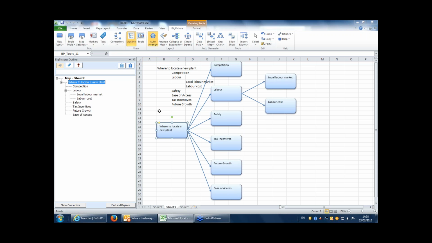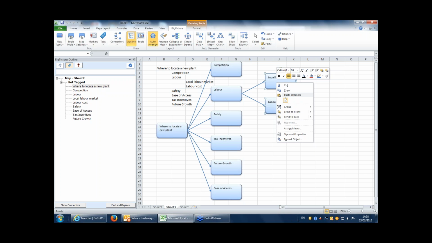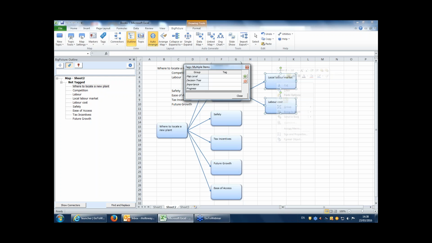And now, as well as markers in the outline pane, you can add tags, which is another new feature where you can add effectively labels to the map. You can also do it by right-clicking here. You choose tags and it pops up. Similarly to the markers, you get a little menu here.